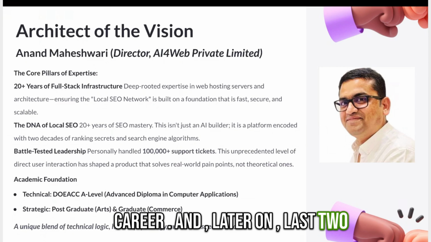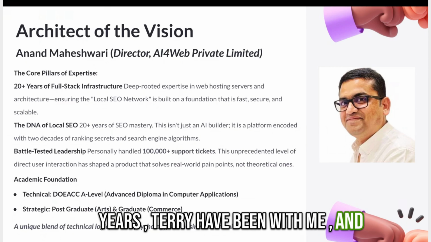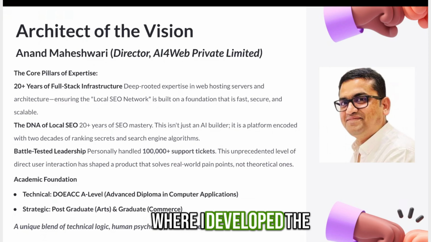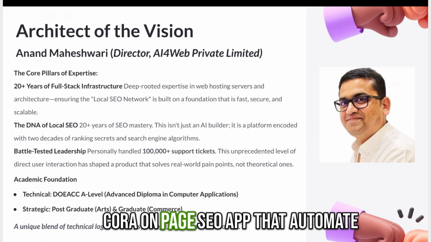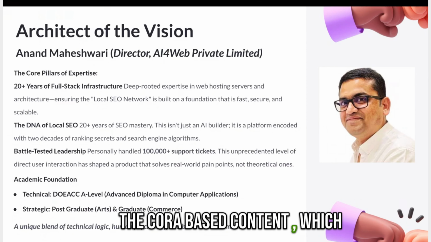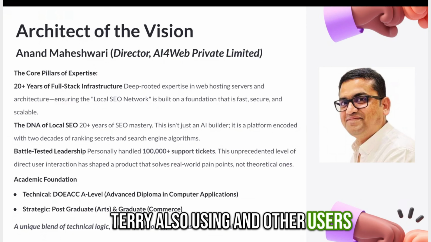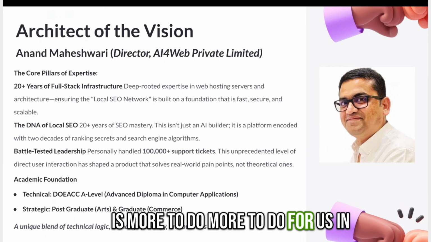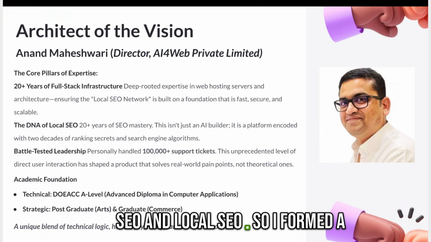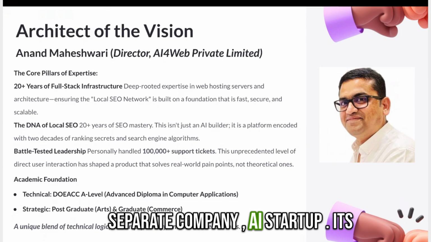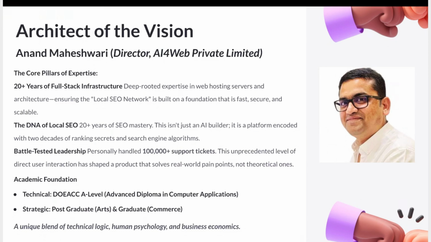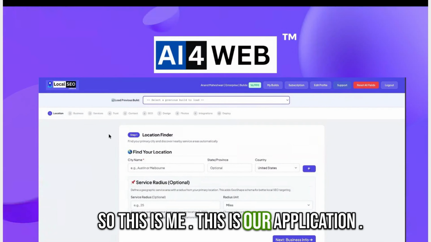And later on, for the last 2 years, Terry has been with me, and I have been with the SaaS AI apps where I developed the Quora on-page SEO app that automates the Quora-based content, which Terry is also using, and other users. Later on, I decided that there is more to do for us in SEO and local SEO. So I formed a separate company, an AI startup. Its name is AI for Web. So it's the brand. So this is me.